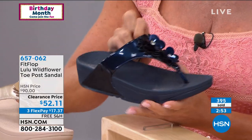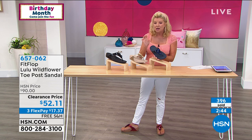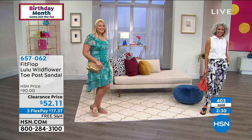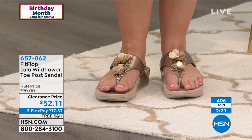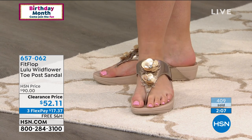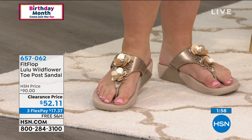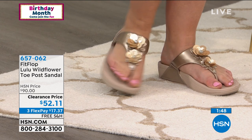If you've never been a fan of toe posts, try your first FitFlop sandal in a toe post. Those who've had a miserable experience with toe posts — please give this one a try. The toe post is padded with seams on the outside, and the microfiber lining and padded microfiber under the vamp keeps your foot secure so it's not slamming forward into the toe post. The way your foot is supported and aligned — all these little details ensure comfort, because podiatrists won't give their seal of acceptance until all foot health needs are accommodated.